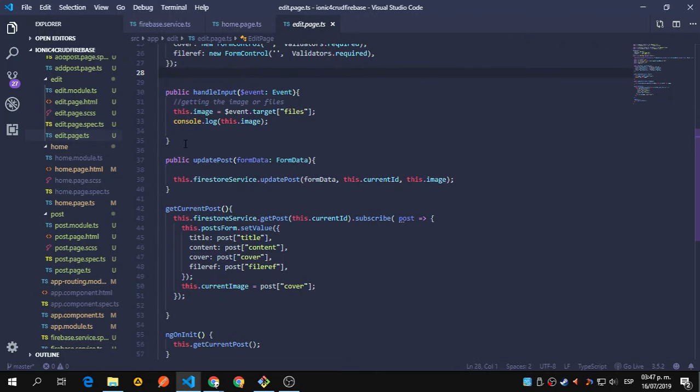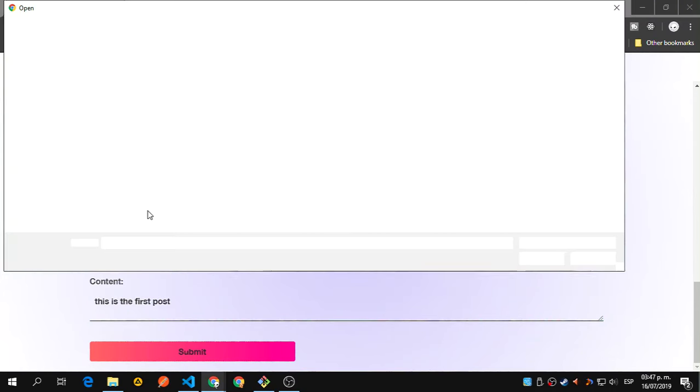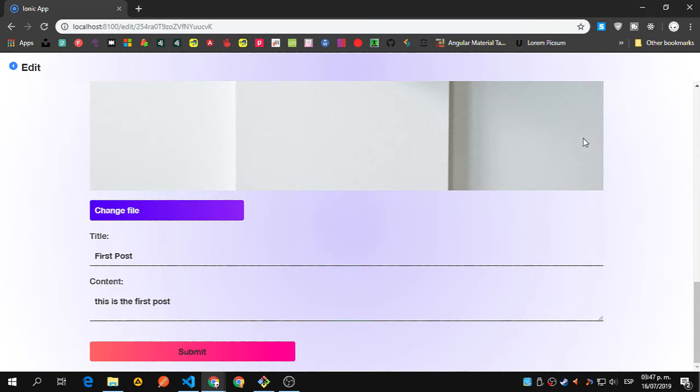Let's continue. We are getting the files the exact same way how we got the files with the add post. So this is being performed here. So let's actually click this and change it to this one. You can add anything to display the name or that. So I really don't care about that. You can take a look at how to do it. It's not hard. Okay. You just store the name in a variable and show that, and that will be it. So first post updated. Let's change only that.